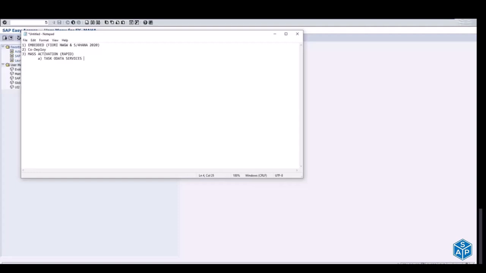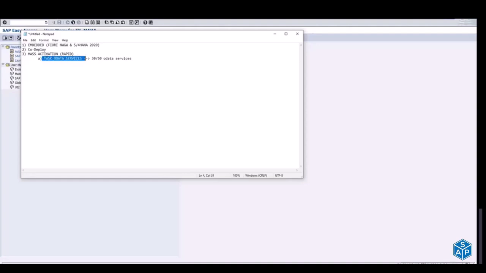Here what happens is I know my business has these applications, so I can pick only those OData services that need to be activated. At that time I depend on the Fiori app reference library. I can enter the role name and get the list of services. I'll activate only the 30 or maybe 50 OData services. Only that much I need to activate. Then you can easily use this task OData services list.